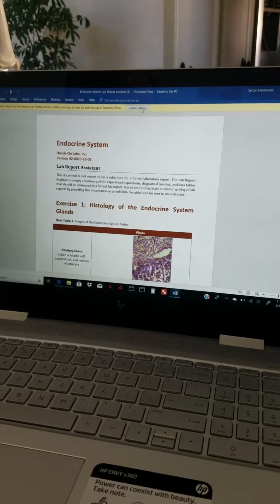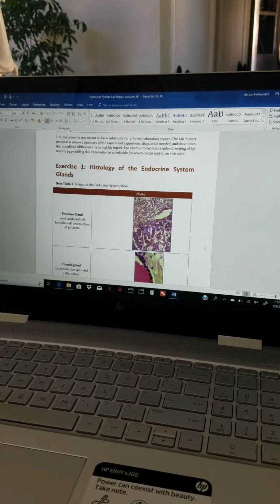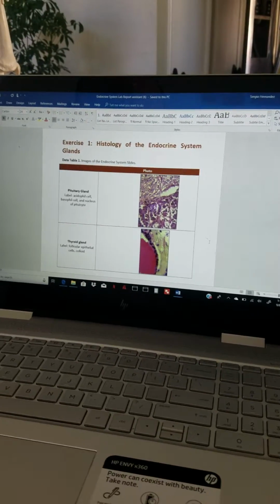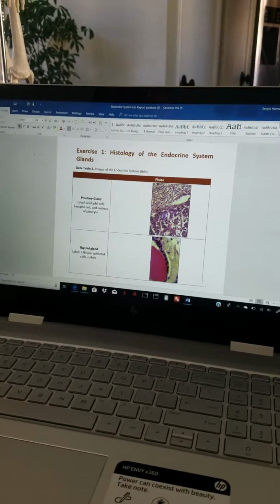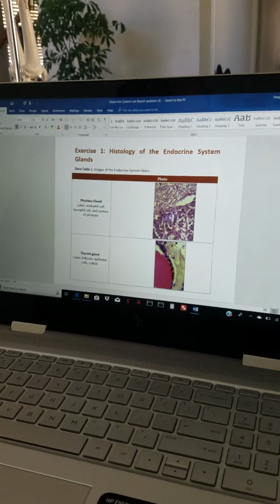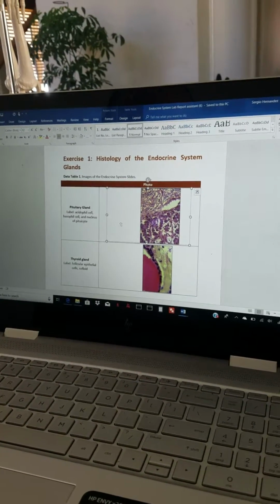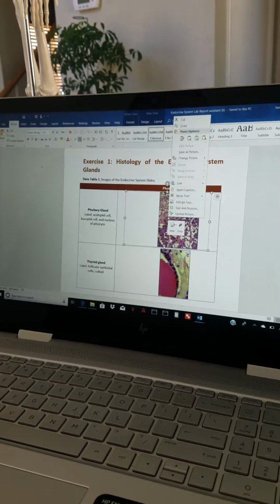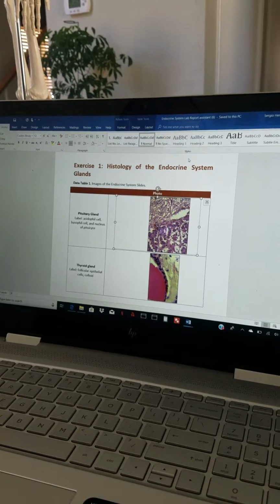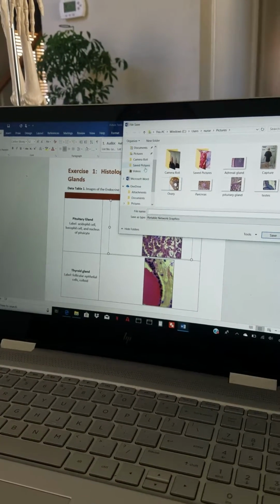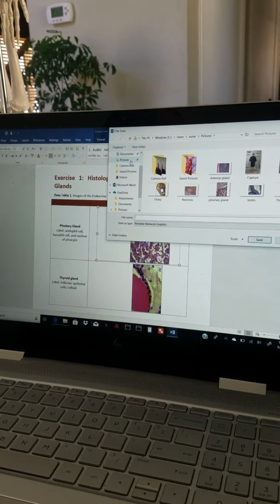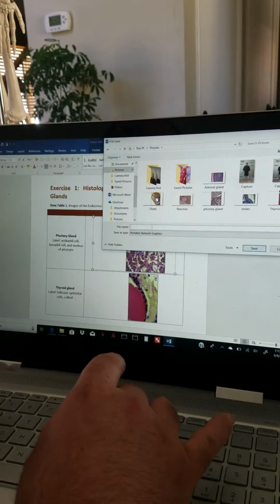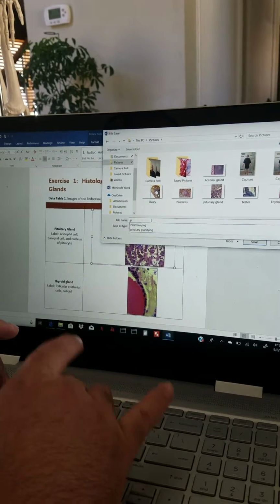So first, enable editing, which allows you to make any edits for labeling. The first thing you've got to do is download this so I can work with it. So I left click it, which lets you work on this specific slide. Now, if you right click it, you're going to click save picture as. I save this to my actual drive along with all my other pictures, and I'm going to call this the pituitary. Just give it a title so you can work with it.